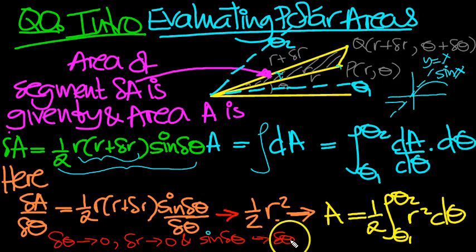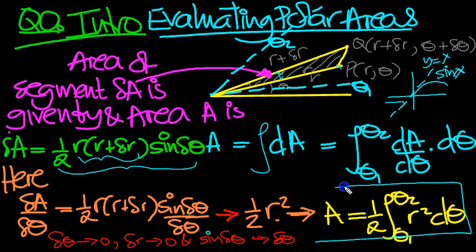So this tends to none other than delta theta. So here this can be replaced by delta theta, and delta theta over delta theta is 1. Delta r tends to 0, so you're simply left with half r squared. So that's dA/d theta then, in terms of the limit. So we can replace dA/d theta by half, which we can put outside the integral, r squared d theta. So here's our formula then for the integral, working out areas.